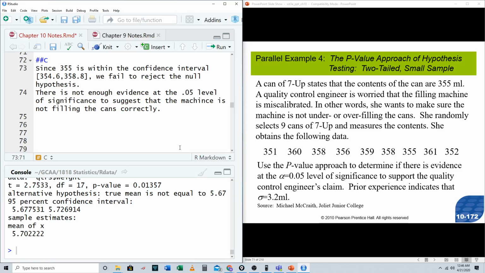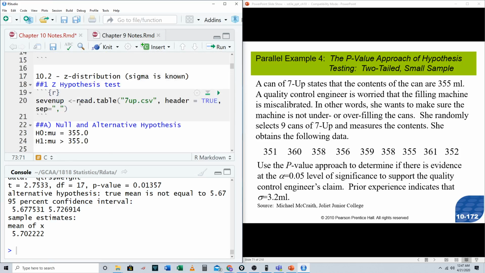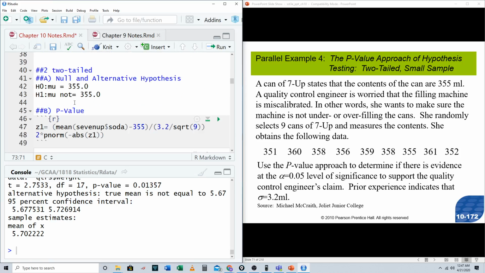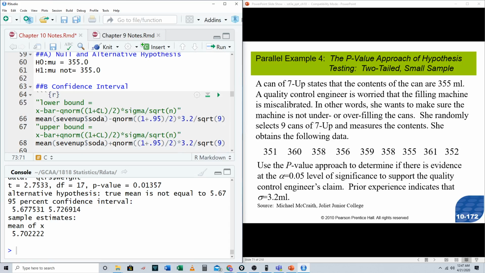Again, that is the 10.2. That's pretty much all you're going to do for 10.2. If they give you all the information, you can just type it in. But if they give you raw data, you're going to have to input it. And again, I just use CSV because that way it'll work when finding mean or standard deviation or whatever we want, as well as doing confidence intervals, because confidence intervals do not work with files that are not CSV.